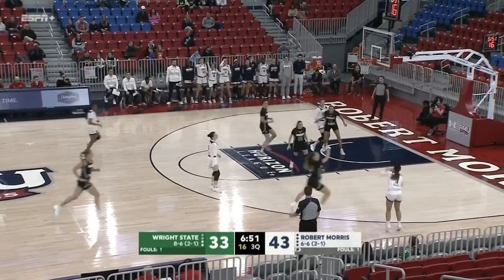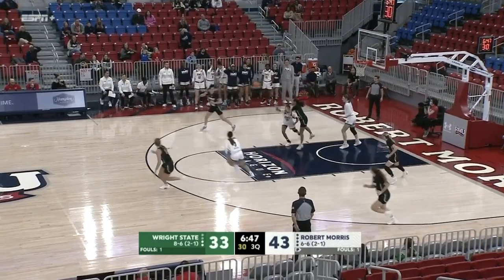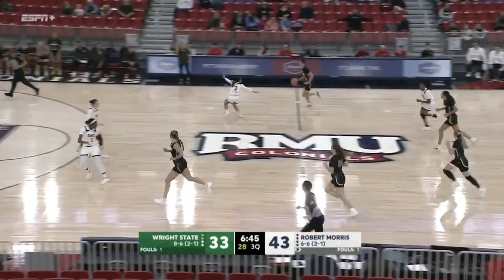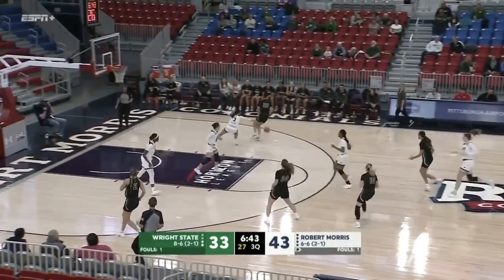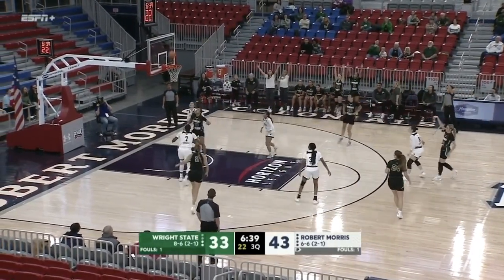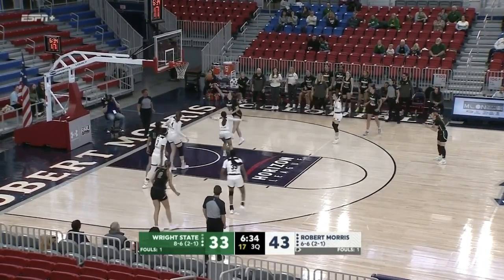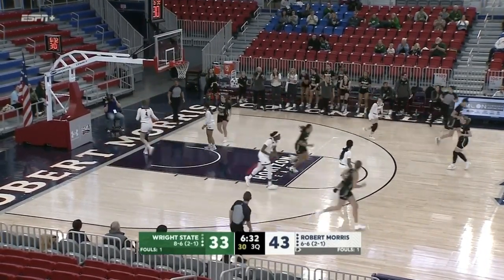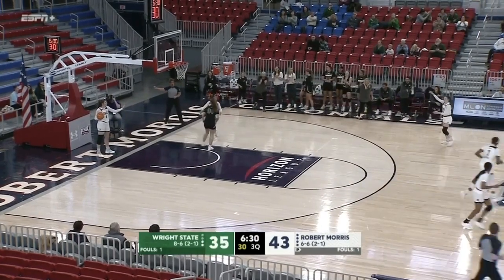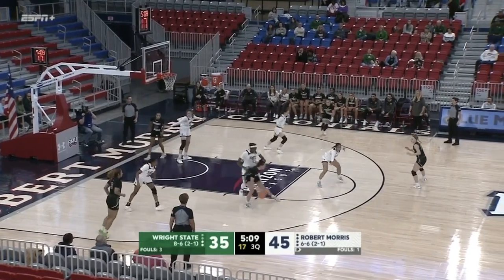Fed back to Mastrel — no look — Alana for three — bounces twice and misses. Tough possession there by RMU; you'd like to have a lay-in opportunity off of that steal. Alana was by herself for a long portion of that. Three-pointer missing by the Raiders — they get the offensive rebound though — off the glass and in. Nice move by Baumhauer. Now up by ten again.